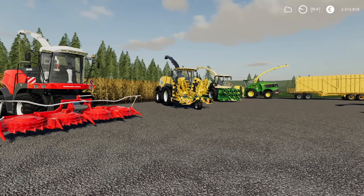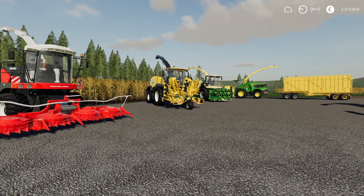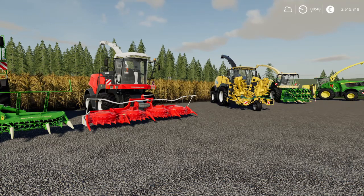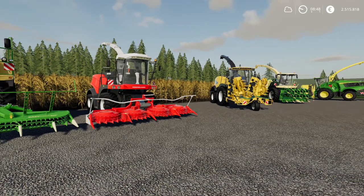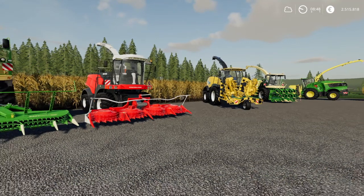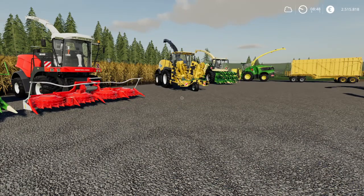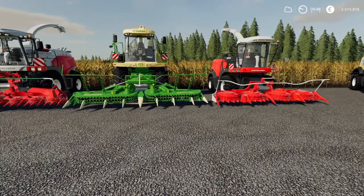Maybe you have already noticed there are no Claas forage harvesters around here. I decided to do that because this is the basic in-game forage harvesters, and if you only have the basic game and don't want to buy the DLC or the Platinum Edition, it would be a little bit pointless to include the Claas forage harvesters, because you simply cannot buy them. If I tell you this is the best price performance ratio, but you cannot actually buy it, it makes no sense. This is for everybody, because everybody who has the game has access to these, and mods and free mods. That's why we don't have the Claas equipment over here, but I will mention it.